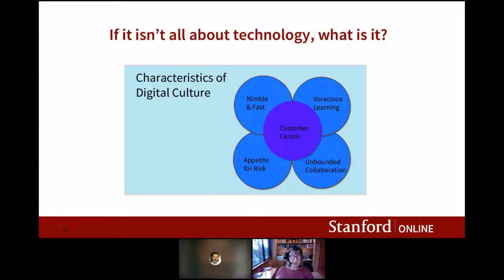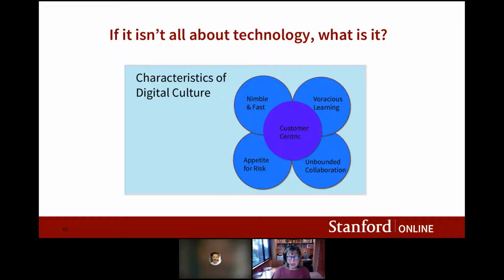So we start with that, and then have capabilities around that, and a culture within the organization that supports our ability to help the customer in achieving what they want. And this often means new business models in order to serve the customer better. So then we have, in support of this, voracious learning. So really having an organization that focuses on learning new things, figuring out what might be possible, experimenting as a way of learning.